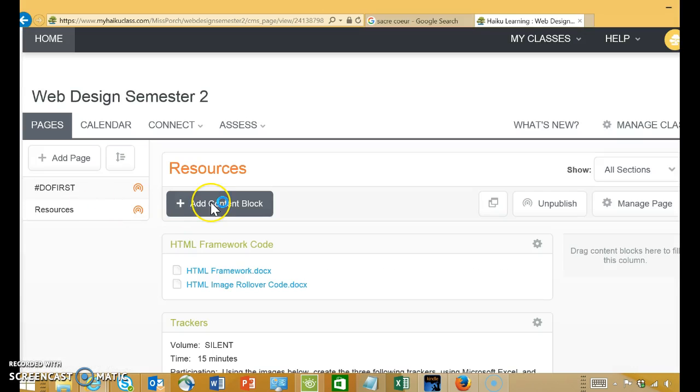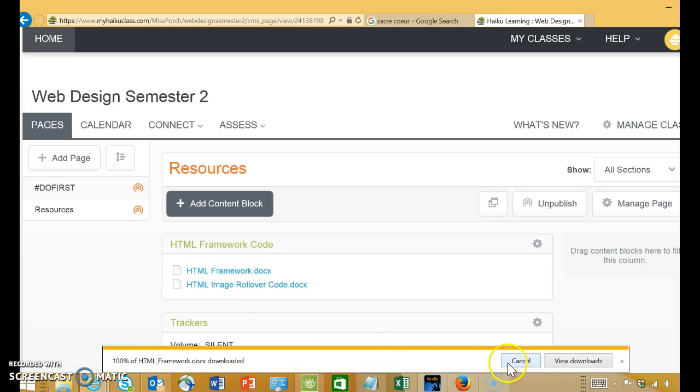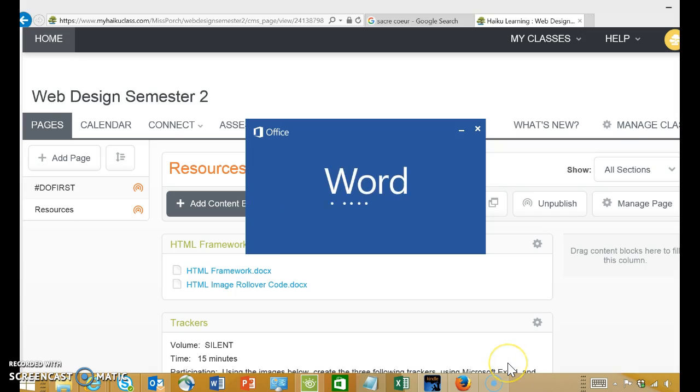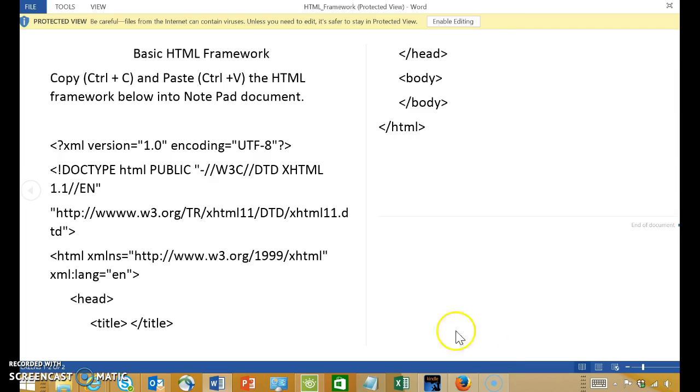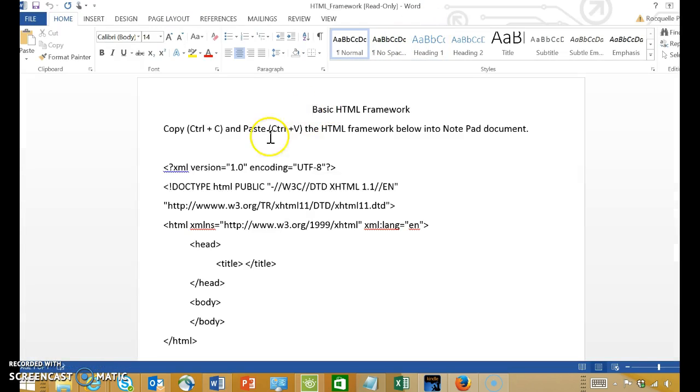On the resources page, I have the HTML framework and the image rollover code. So first we'll use the HTML framework. So we're going to copy.